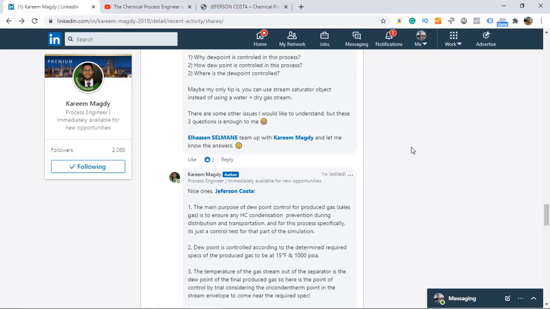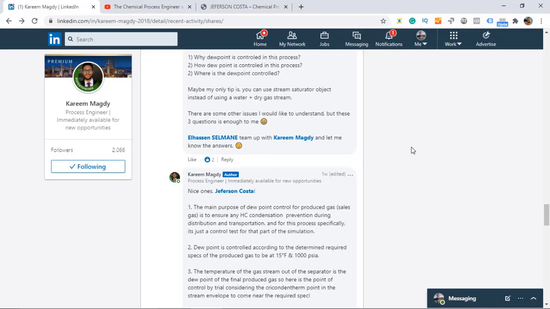So it's not only important to have the dew point control in order to prevent the condensation of hydrocarbons in a pipeline, but much more important is to prevent the formation of hydrates, and the cooling is one kind of control of water content in the gas stream. There are others like desiccants, etc. So it was a very nice answer, but it was not fully complete. So keep in mind that it is very important also to control the water dew point in the gas pipeline.